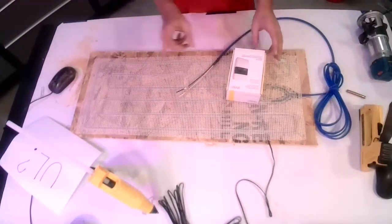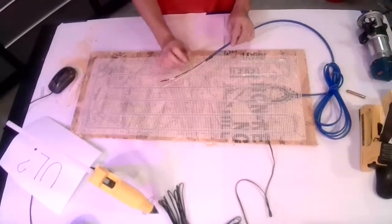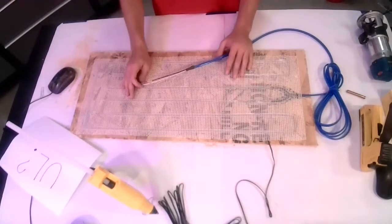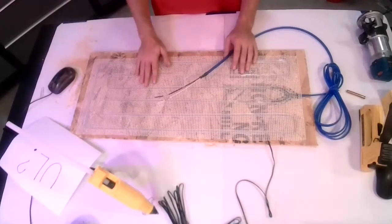Gold Heat is UL listed. That was one question. So we maintain a listing through Intertech that means that our products meet all current National Electrical Code. Part of that is the no more than 15 watts per square foot and a number of other things. But yes, it is a UL listed product.